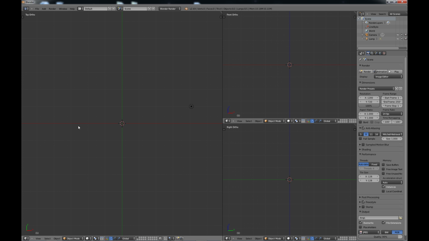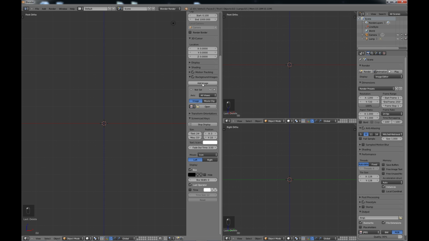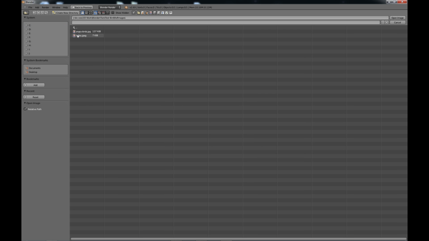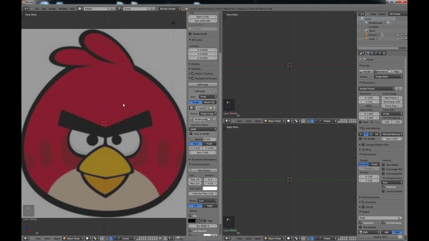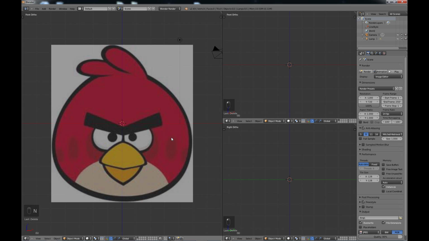So I'm going to use this pane right here as my front view, so I'm going to hit 1 on the keyboard. And in order to bring in our reference image, once you have that downloaded somewhere, you want to hit N, and go to your background images, check that, drop this down. We're going to do an add image, change this view to front, and open the image wherever you saved it. Okay, and there's our front view of our image. So we're going to go ahead and close this, hit N.